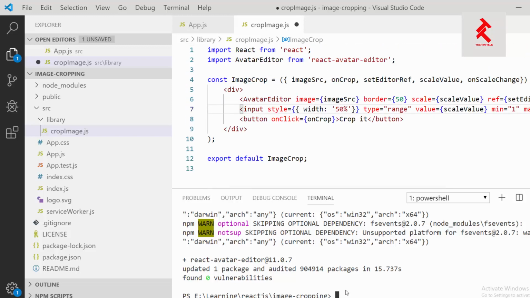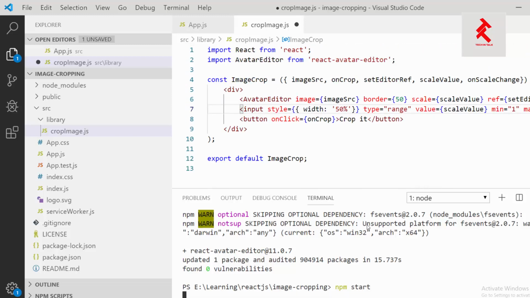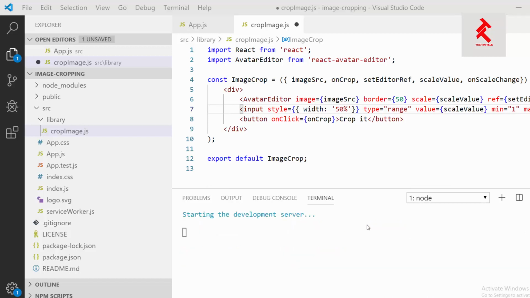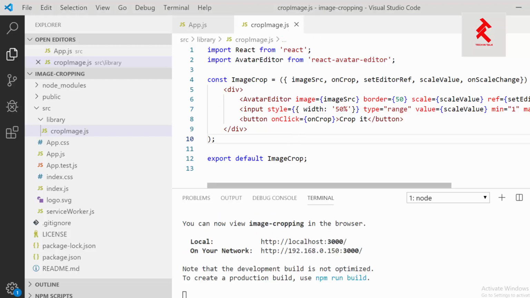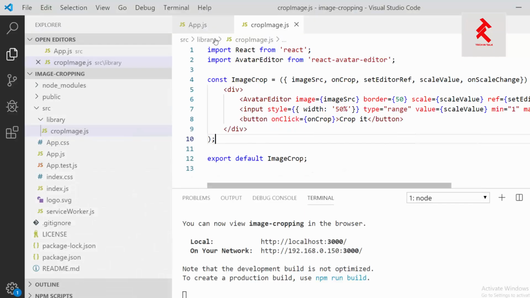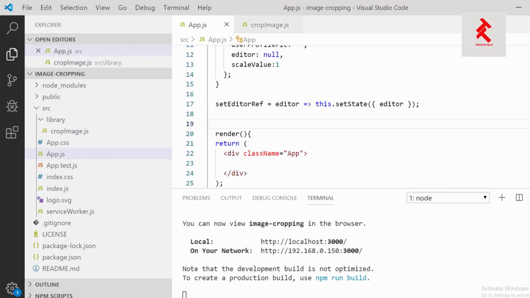So yeah, let's start our server again and let's see how it looks, and I'm just saving it, and it will show nothing because we haven't used that component in the main parent component.